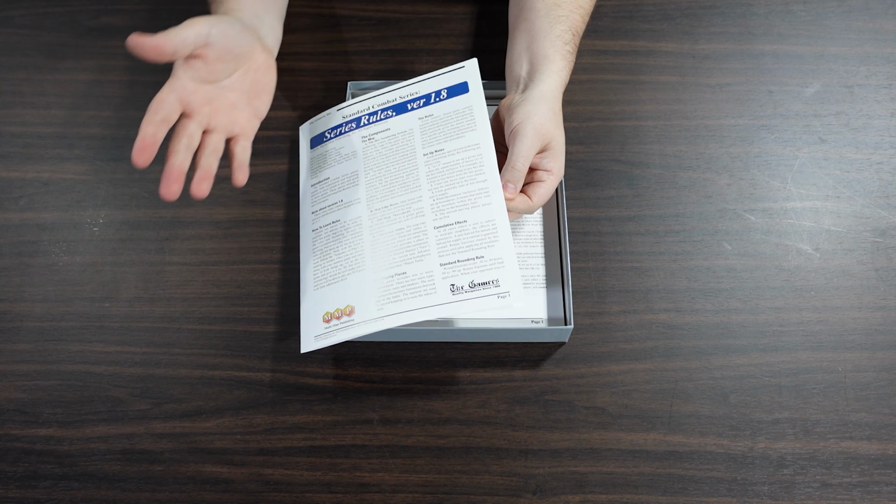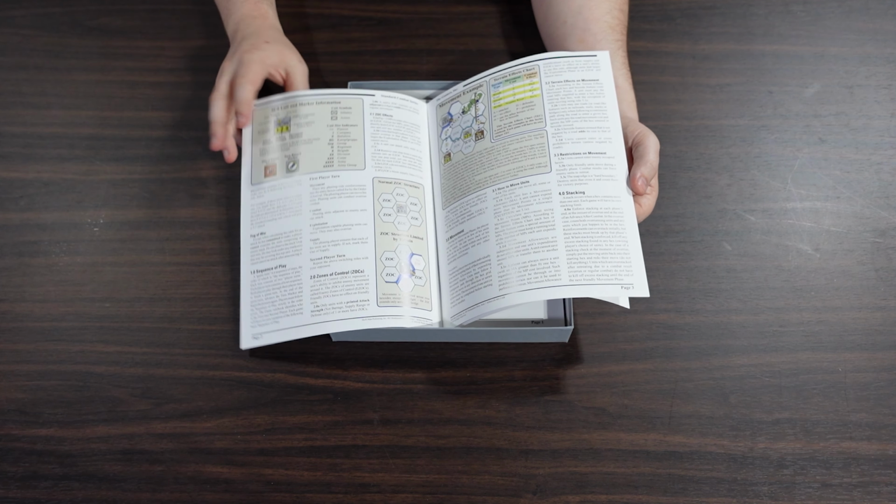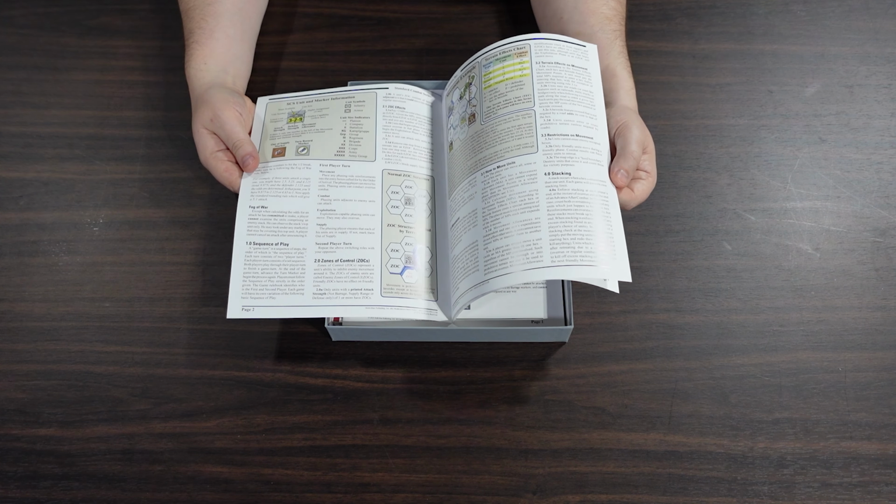It comes in full color these days. These are very common diagrams. And then they're all black and white. And this is on nice semi-gloss paper, which I appreciate. But these are the rules, man. Like, the rules are literally 8 pages. I mean, this isn't even a page of rules.